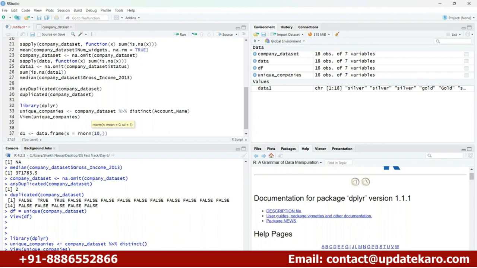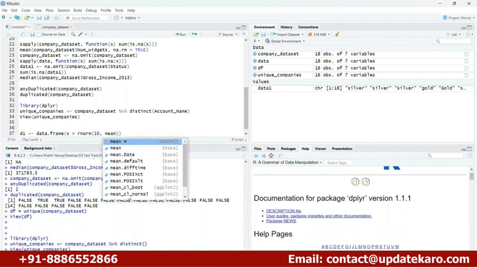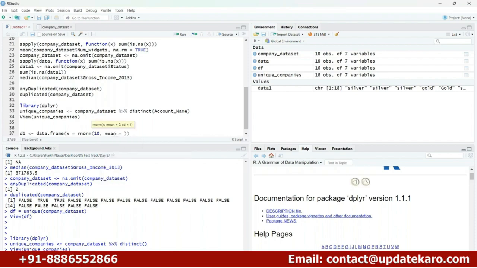Then we'll have to add the parameters of the normal distribution over here. Let's say the mean of the normal distribution is 30, and the standard deviation, let's say 20.